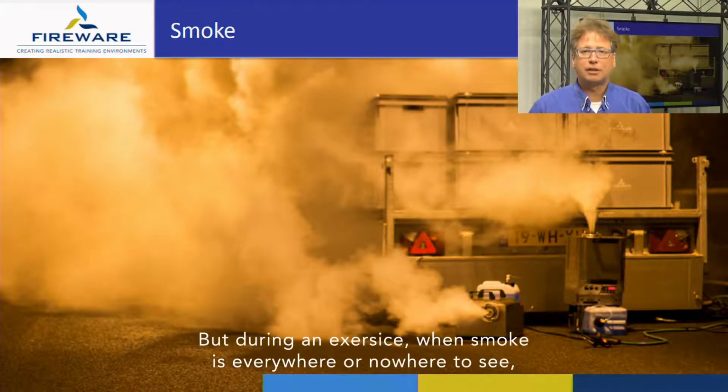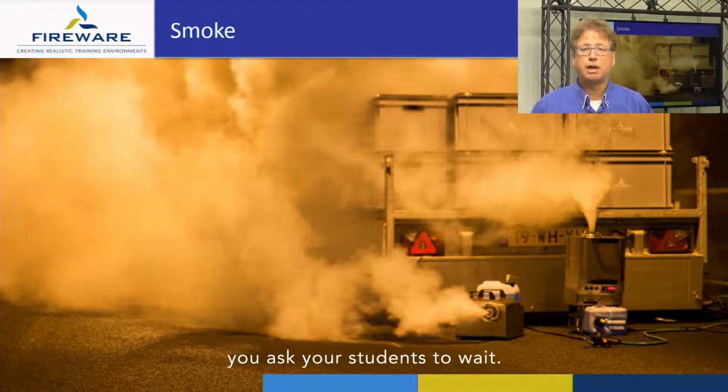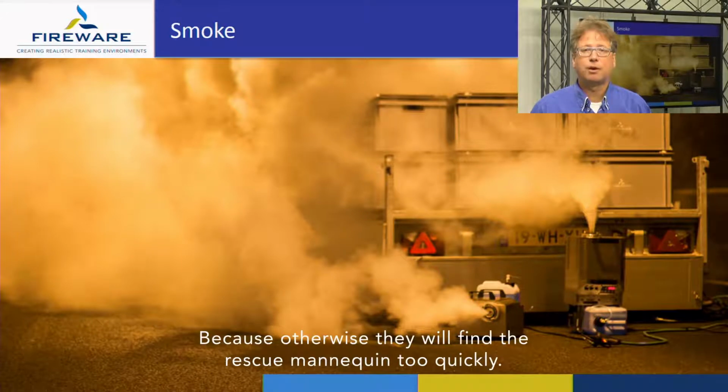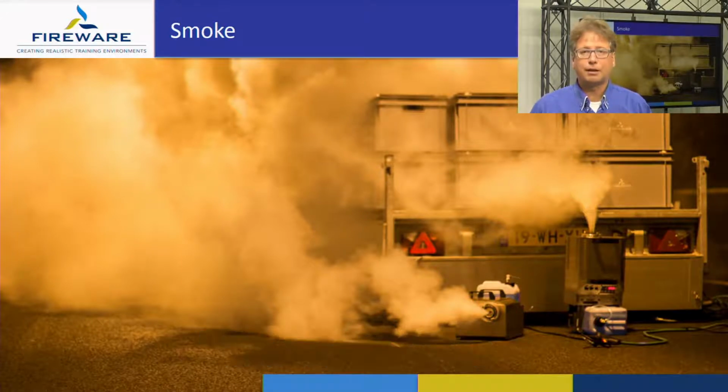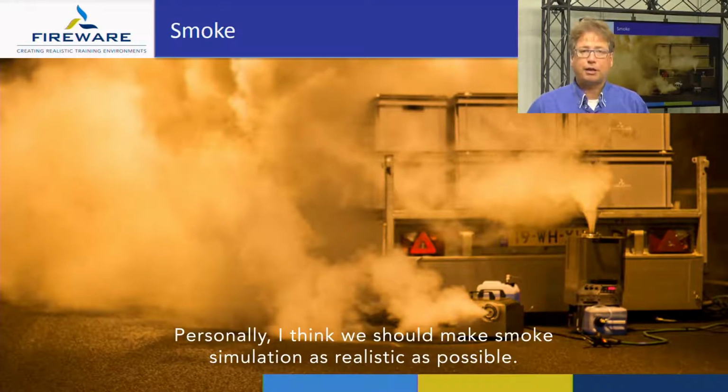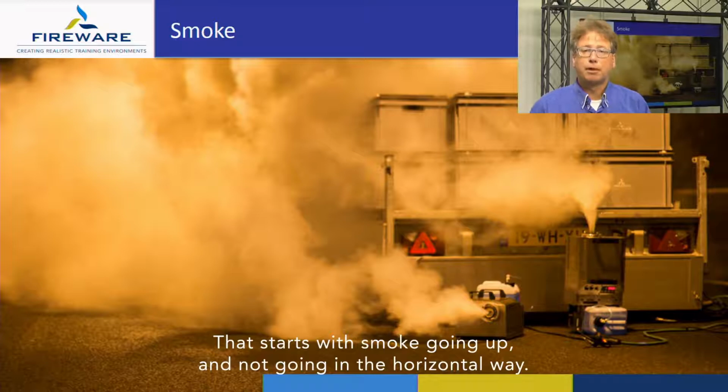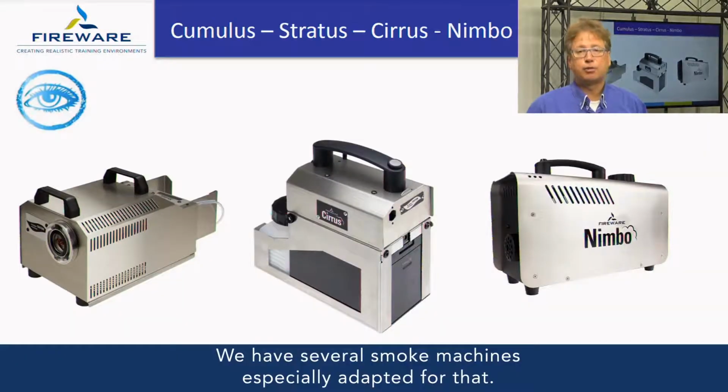And during exercise, when smoke comes out of the building, or not, you ask your students to wait, because otherwise they will find the training mannequin too quickly. Personally, I think that we should try to make smoke simulation as realistic as possible. And that starts with smoke going up and not going into the horizontal ray. We have several smoke machines specially adapted for that.